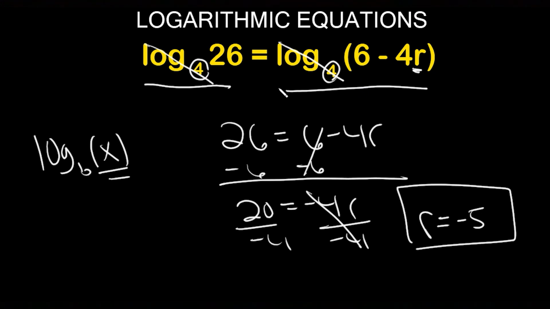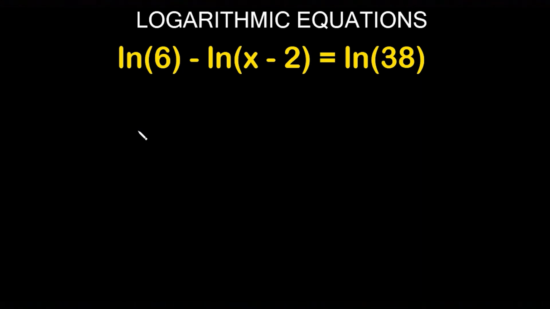So let's go ahead and take a look at our next example. So here's our next example. This one here, we're dealing with natural log, but again, it's the same deal. We're going to be using properties of logarithms. And just remember, a natural log always has a base of e. So even though they did not write the base here, both of these natural logarithms have a base of e, okay?